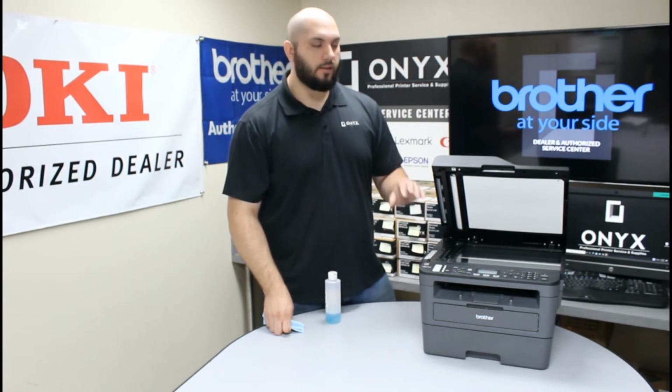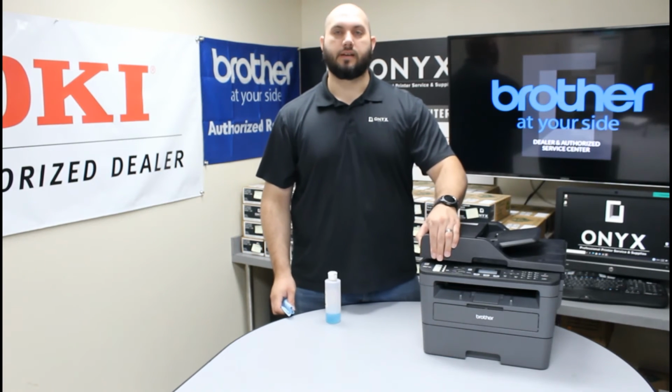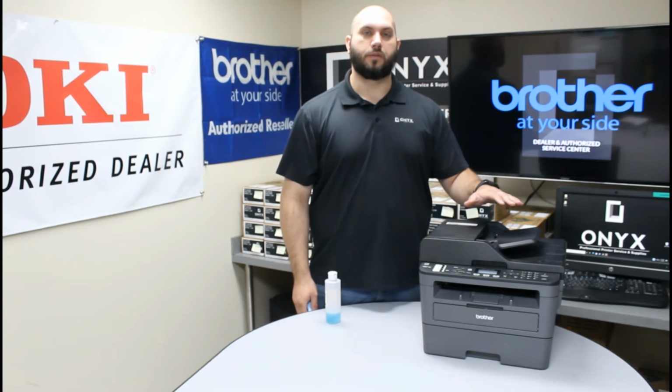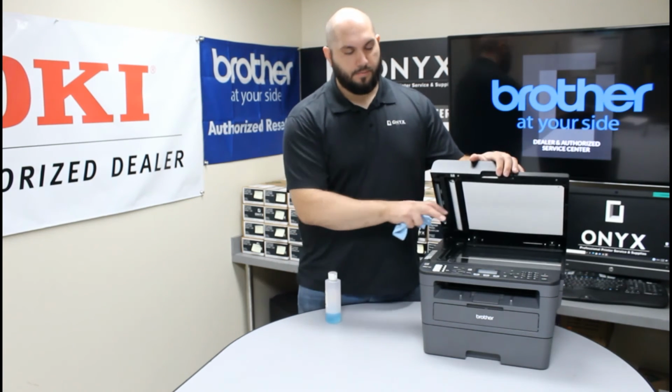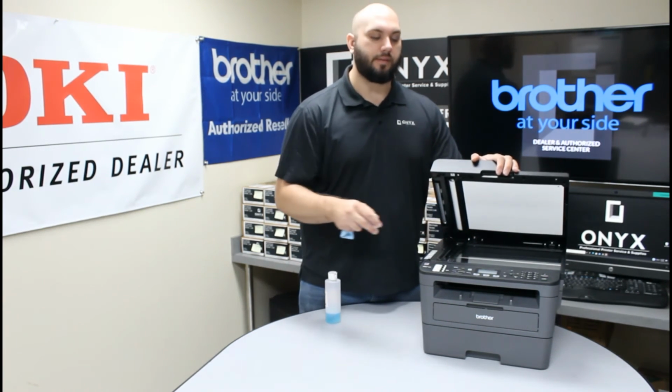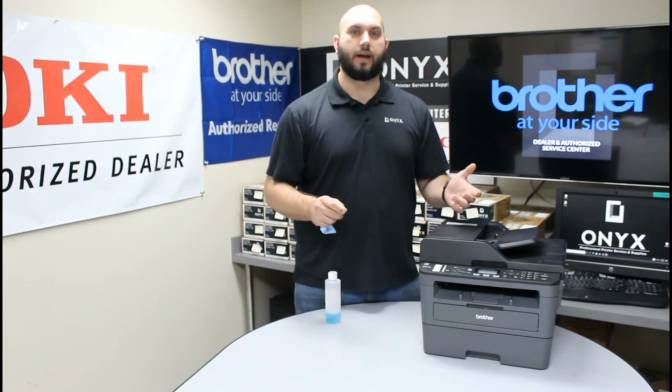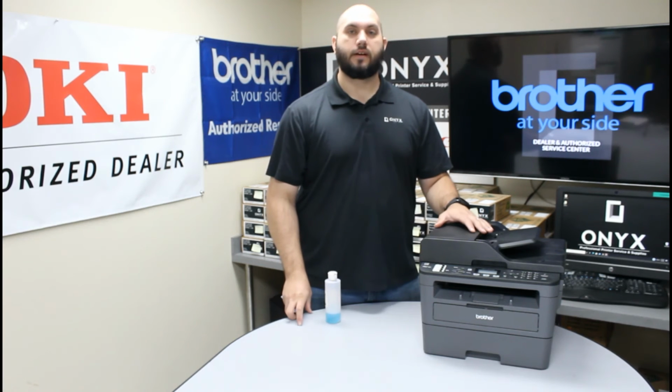Once you're happy with the way everything looks, I would recommend doing a couple test copies and test scans. And just to be safe, I would go ahead and do them from both the top document feeder and from doing the face down copies on the flatbed scanner, just to make sure that you're happy with the results. That way you don't have to go back and do it again. Like I said, it's a very simple process.